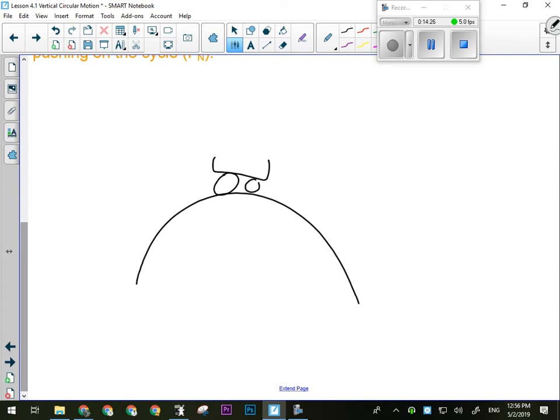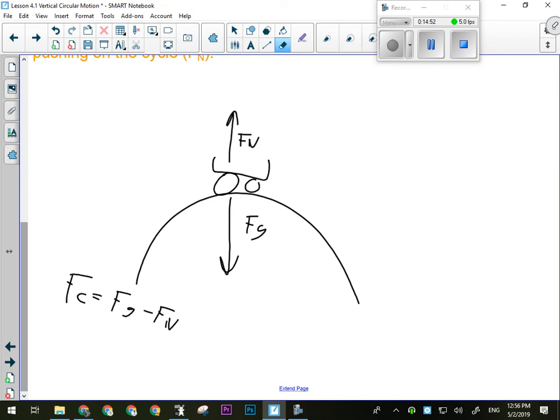But if I go over the top at just a reasonable speed, then yeah, I'm going to push on the ground, and the ground will push back. Gravity will pull me in, and I'll still have this forces in minus forces out thing going on. It'll just be force in minus force out. Eventually, though, I might go fast enough that Fn becomes 0. If that's the case, then I'm a projectile again.